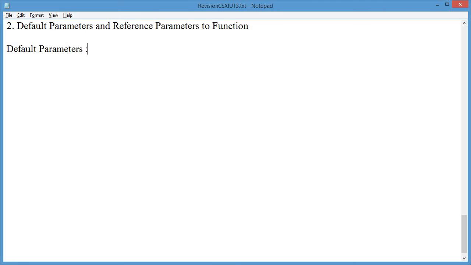The word default parameters gives us some idea, but it's not the parameters, it's the values of the parameters that are default.